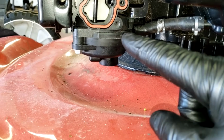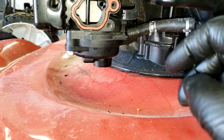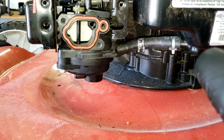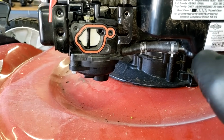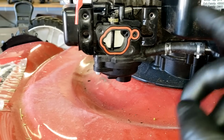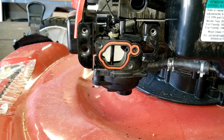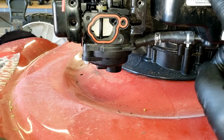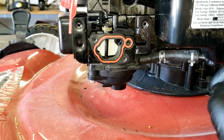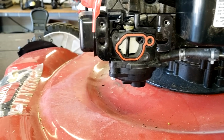Remember, before you put all your new stuff in the carburetor and put it back together, make sure you have your tank drained and you have fresh fuel on hand to put back in this tank. Otherwise, you're gonna ruin your repair and you're gonna have to do it over again. Gotta have fresh fuel. Gasoline will go bad in as quick as 30 days. So fresh fuel is a must have.